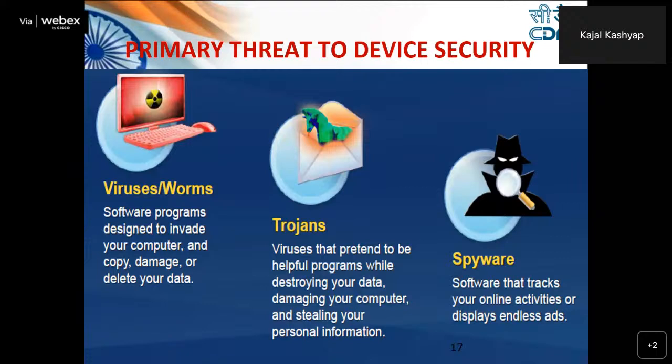On the other hand, worms are similar to viruses, but they do not modify the program. They replicate themselves more and more and slow down the computer system. Worms can be controlled remotely, and the main objective of a worm is to eat the system resources. So it will make your system or device so slow that you won't be able to use it. This is basically the symptom that your device is infected with worms.